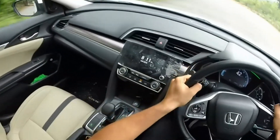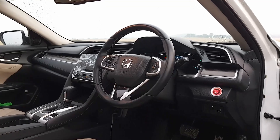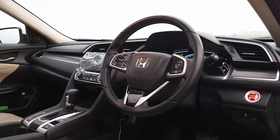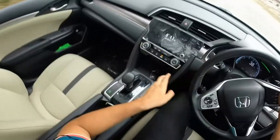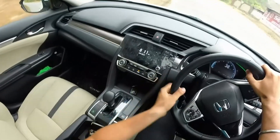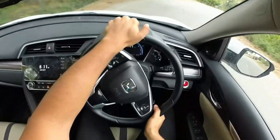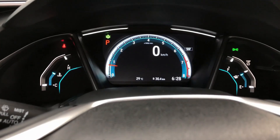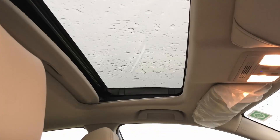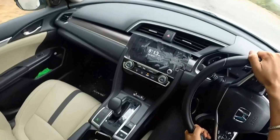The cabin of the new Civic is quite a sporty place to be in. Everything is quite driver-centric, which is pretty essential for a sporty sedan. In terms of quality, the materials up here are soft-touch but everything below that is hard and shiny plastic. Overall, it's pretty average for a car that costs around Rs. 25 lakh. Something like a Škoda Octavia would offer much better build quality, but Civics are renowned for their reliability — everything here is not going to fall apart for years to come.